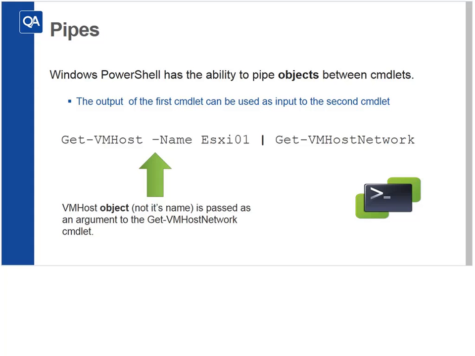If you want to be a bit more specific, just like Unix, you can pipe from one command to another. One of the big differences between PowerShell and Unix shells is that Unix shells pipe strings. So it would be ESXi01, those letters. If I do a Get-VMHost ESXi01 and pipe that through to Get-VMHostNetwork, logically speaking, it's the actual object that goes through. It's the in-memory data structure that gets passed from one side of the pipeline to the other. Then Get-VMHostNetwork interrogates the data structure that describes ESXi01 and comes back with the host networking in this particular case.